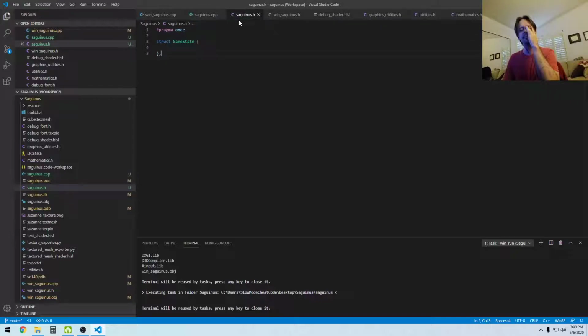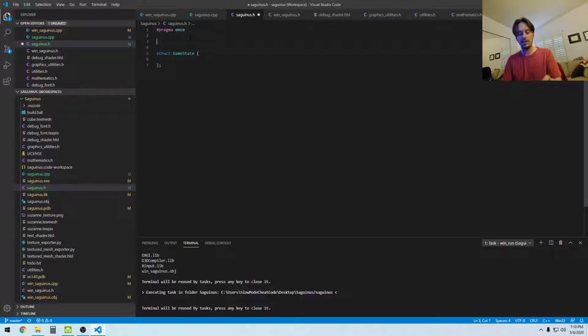Okay, so what I'm going to do to help clean up my text renderer is I am going to put in my game state a text buffer. And so whenever the game wants to render text, it's just going to fill that buffer with what text, where to render it, how big to render it, what font maybe when I get there. And then it's going to go back to the operating system, and the operating system is going to take that buffer, and then using the code that I already wrote is going to render all that text, but it's going to do it in a much more elegant fashion, presumably. Okay, so let's start with that.